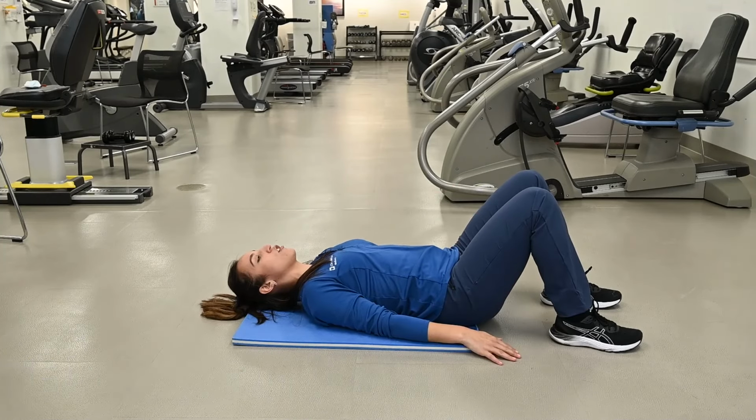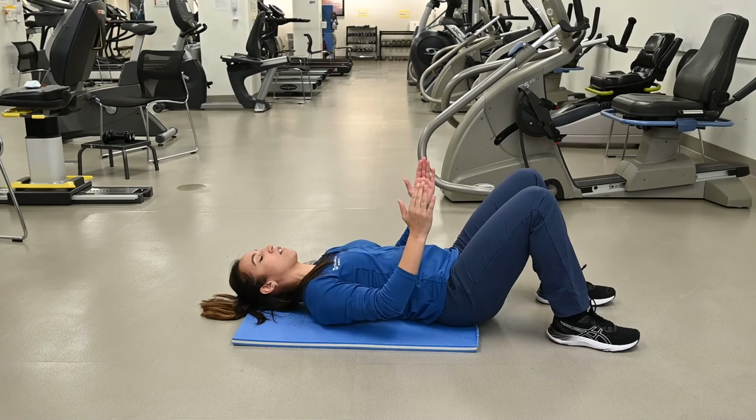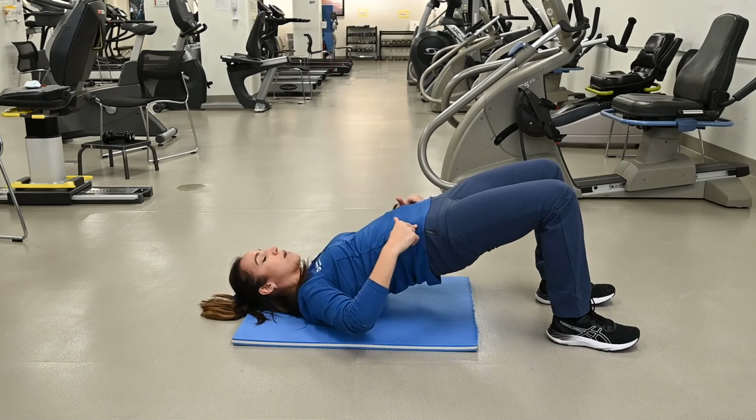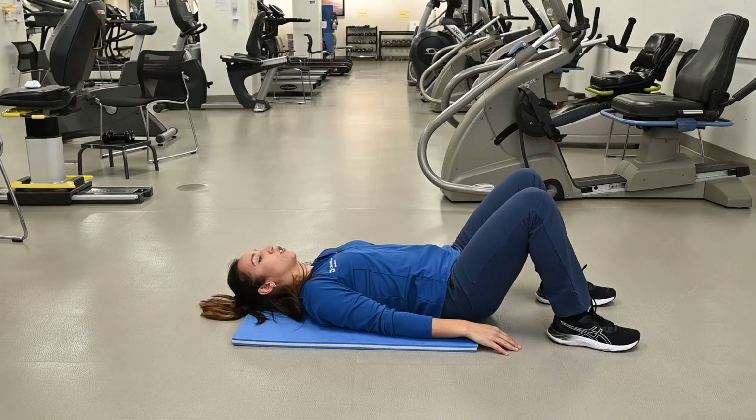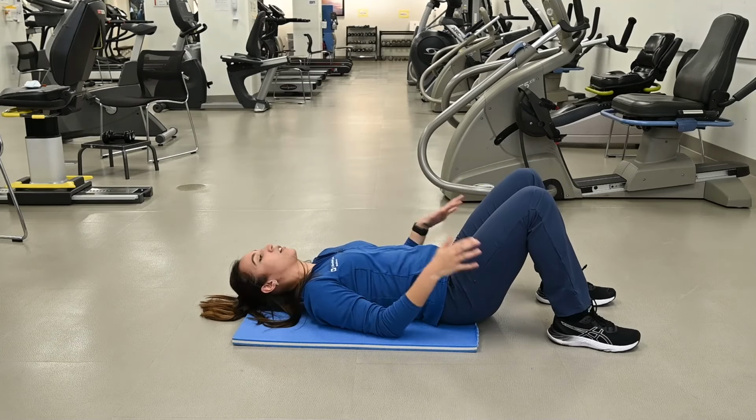You're then going to want to raise your hips up so that your knees, your hips, and your chest are all one straight line. And then you're going to lower your hips back to the ground. Let's go ahead and do 10 of these together.